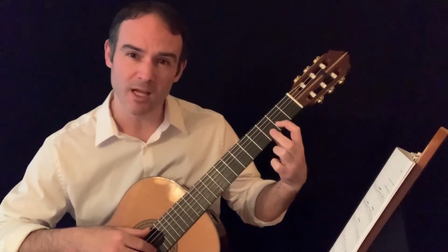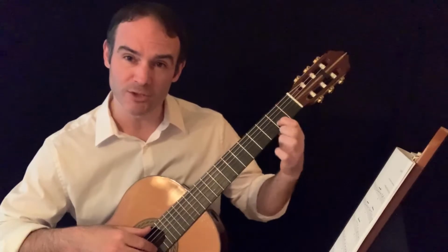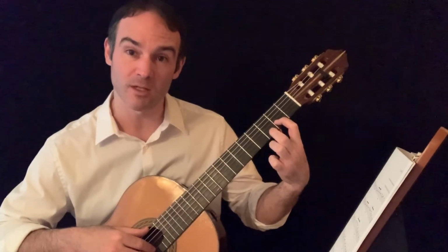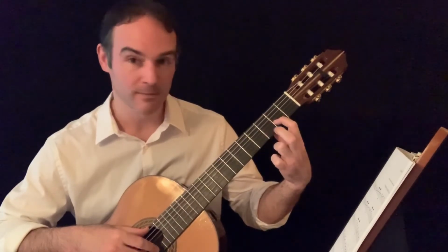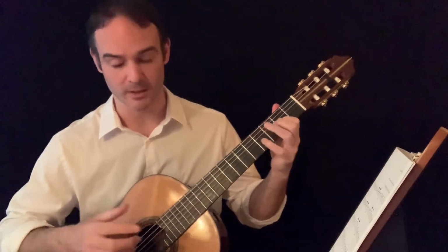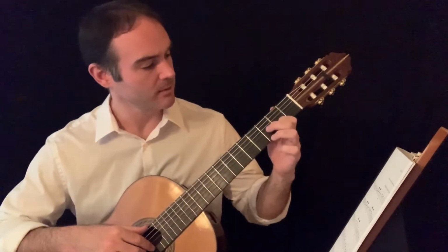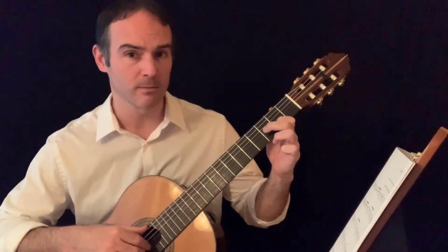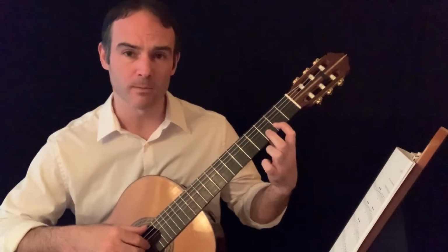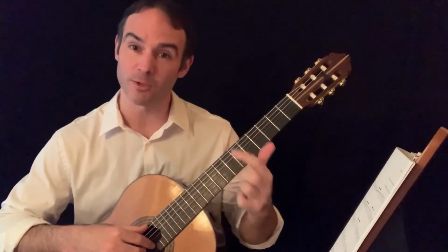If you do a nice loud hammer on to the D, but you're not muting string one, you can play string one by accident with your left hand. We obviously don't want that. And I'll go ahead and tell you, good slur technique. Do a hammer on. Keep your finger on the fretboard. And the note, the hammer, the note will be nice and loud when you do the pull off.